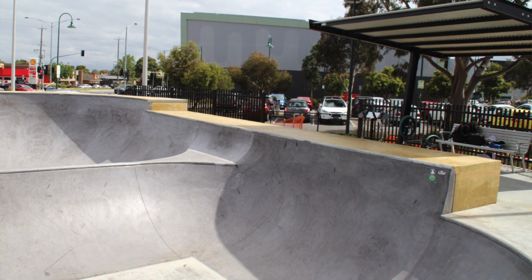So in the bowl, there's also some vert ramps. One of them is probably about 7-8 feet, I'd say. Ethan hit it and he could do stalls on it and stuff like that, so that was really good. I didn't really do too much on it other than just roll around, to be fair.